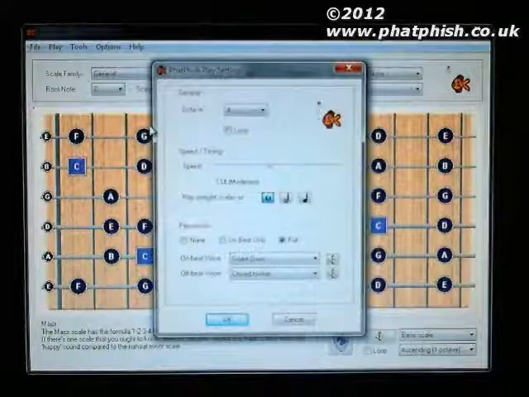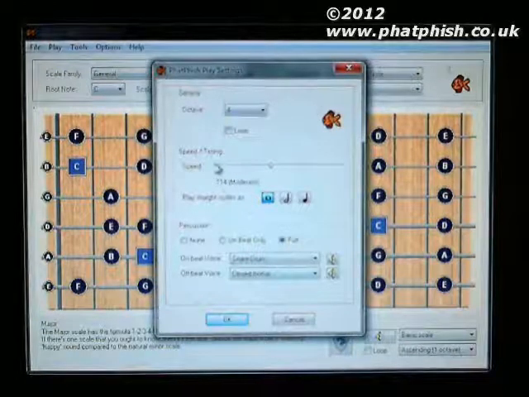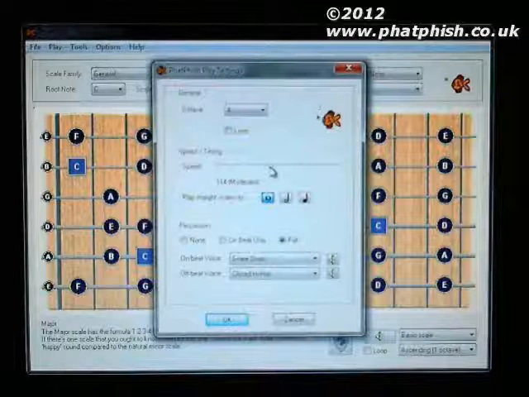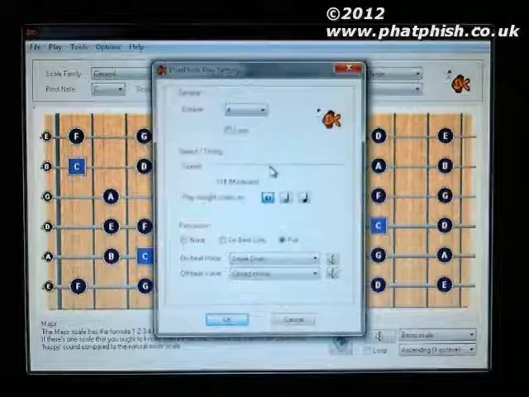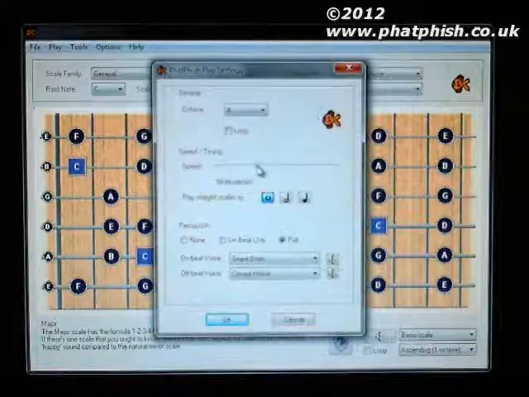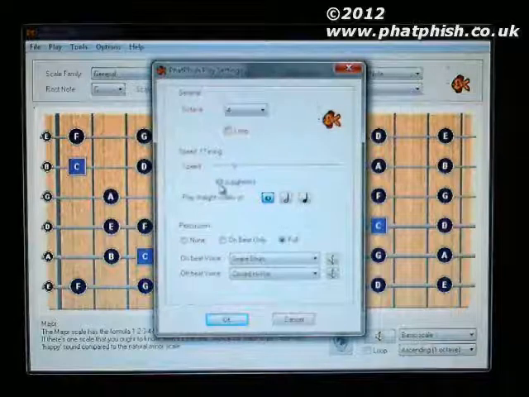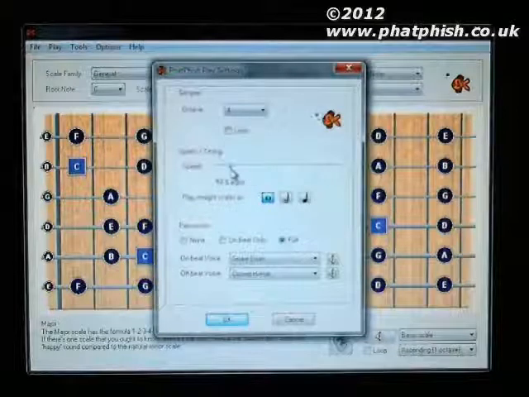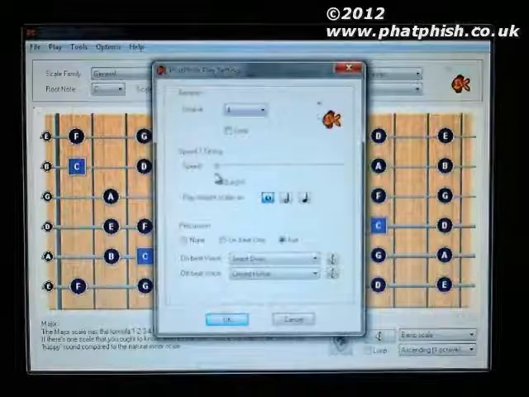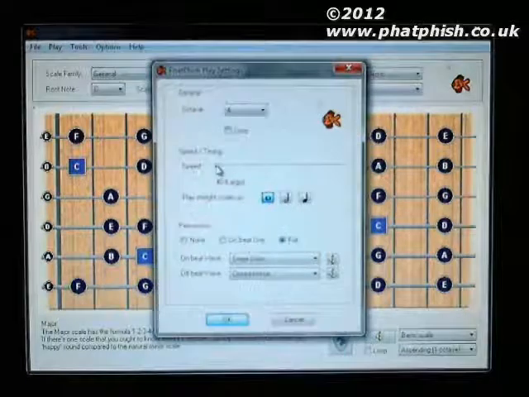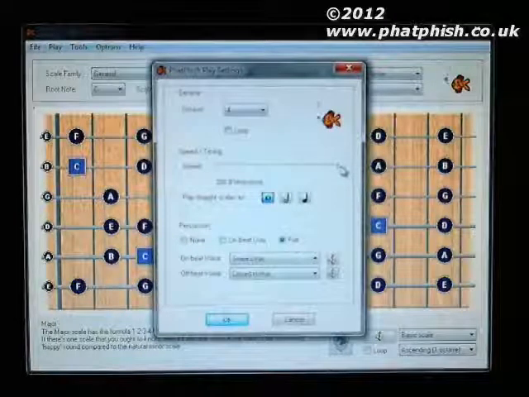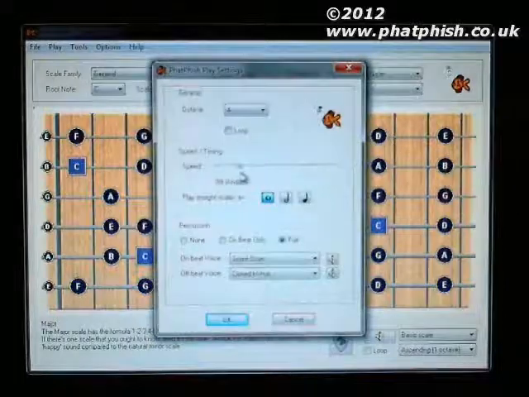We saw before on the play menu some standard speeds for playing scales and patterns. There was also a custom option. This basically is that custom option where, rather than selecting a predefined Allegro, Moderato, Largo or whatever, we can pick a particular number of beats per minute that we want to play the scales at. So everything from 40 beats a minute, which is really very slow, right the way up to 208 beats a minute, which is very fast.